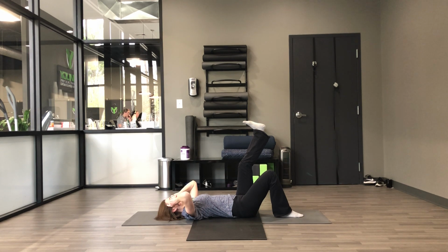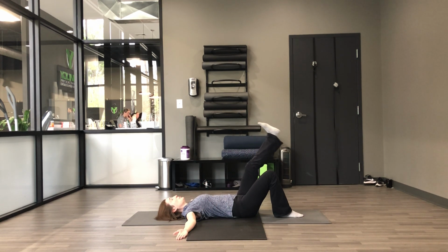The goal again is that our head, our shoulders, our hips can rest on the mat in a stable or still position as we move freely in the hip joint. So let's go, inhale, exhale, towards the belly button, down and around. Exhale, inhale, reverse your circles. Inhale and exhale. Inhale and exhale. One more breath.